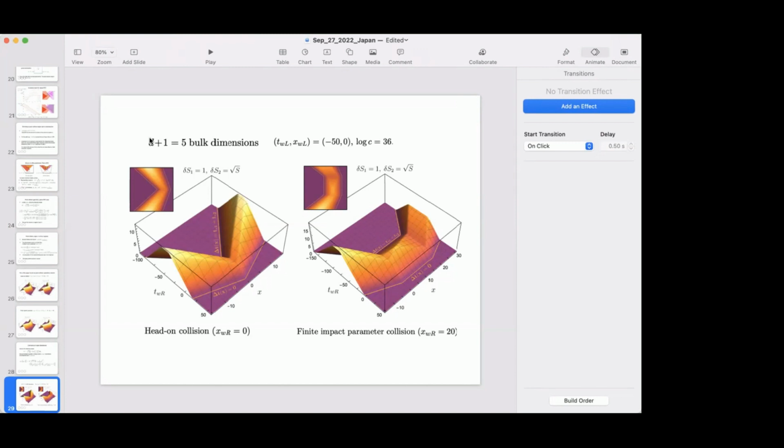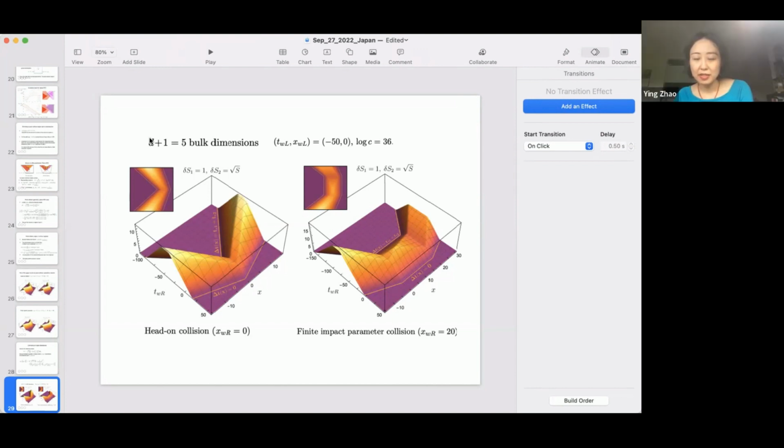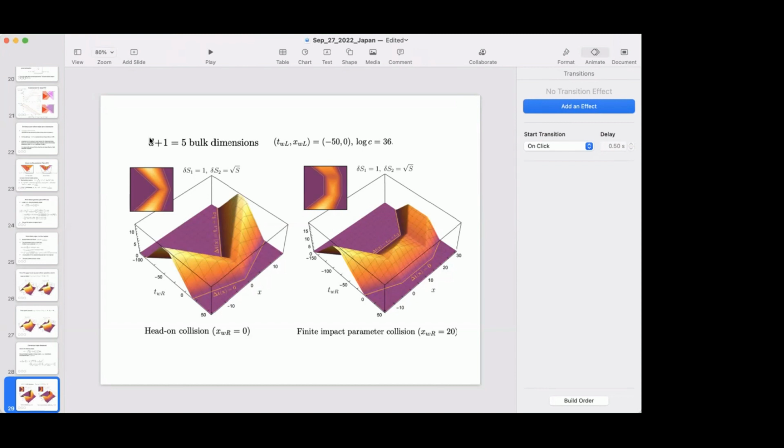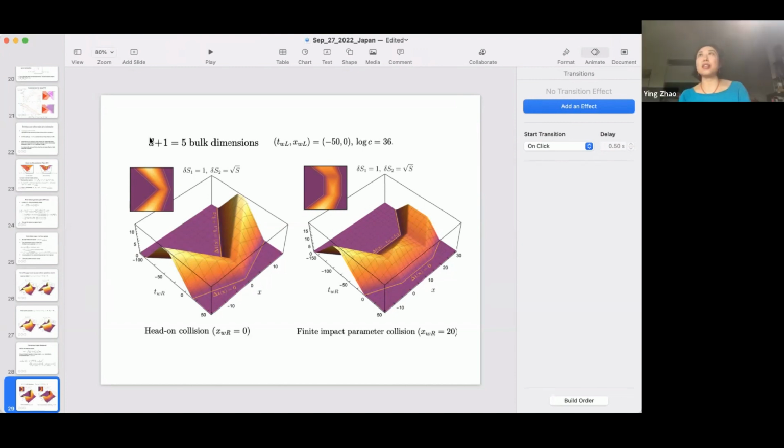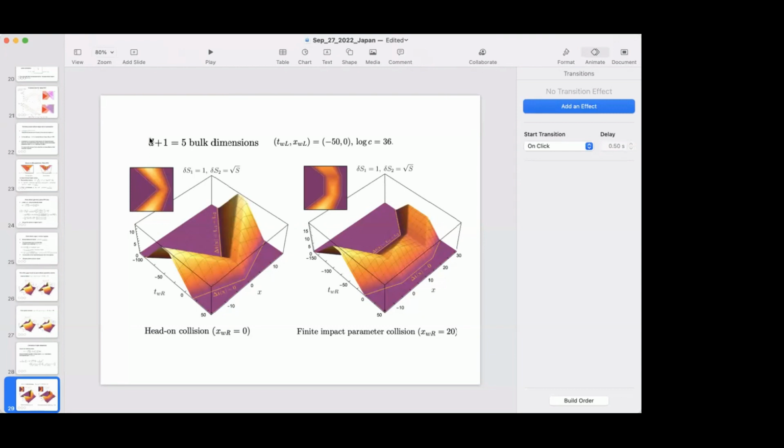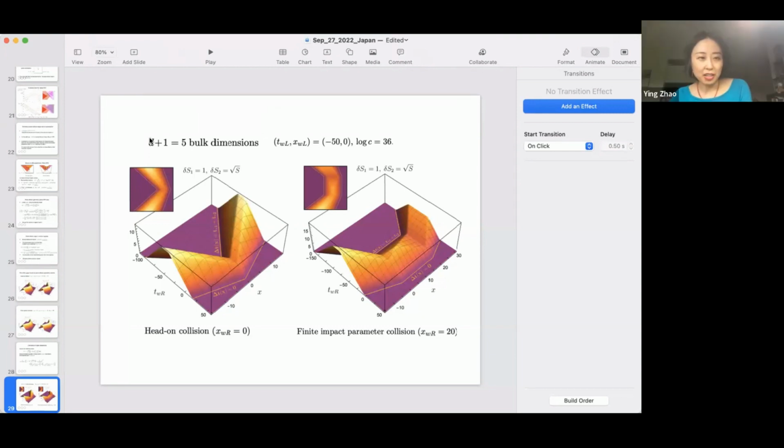I see. Also, the second question would be: suppose we have a Python's lunch in the black hole interior. Do you think the description on the epidemic model side also changes? That's an interesting question. You can ask what happens if you send in a shock wave with a Python's lunch there.